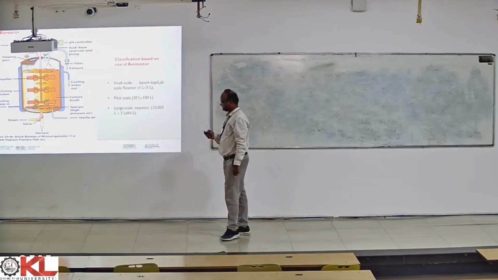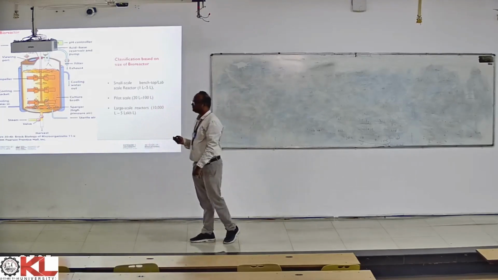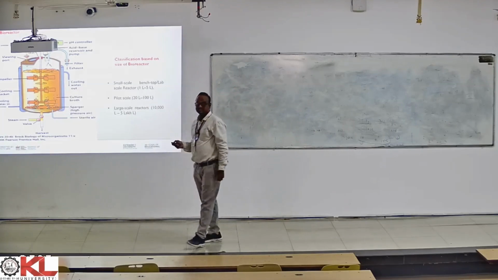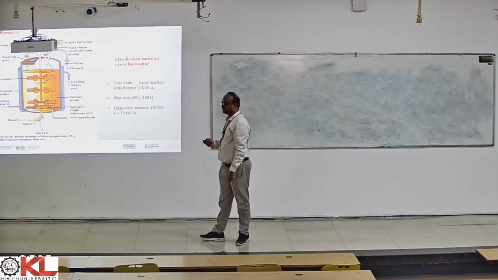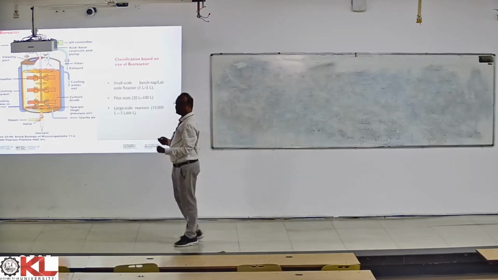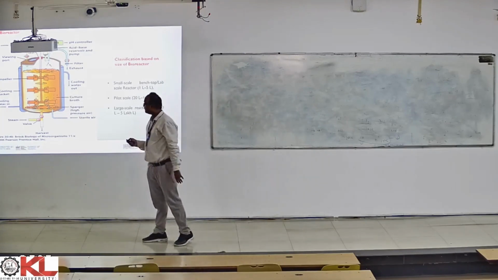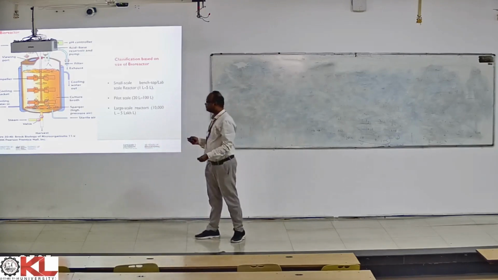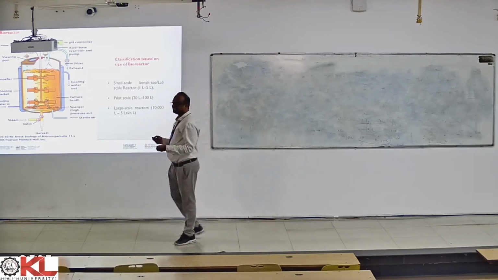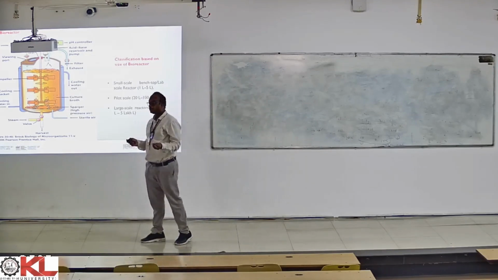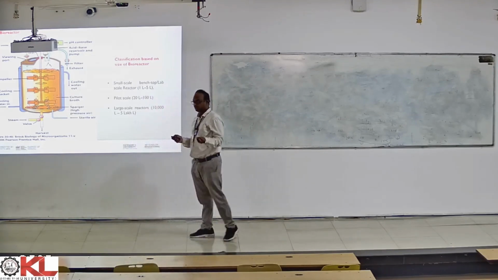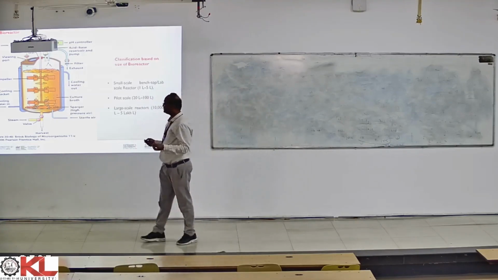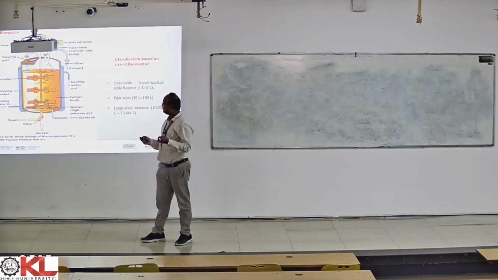If you look at this schematic representation carefully, what we have is a vessel which is either made of steel or glass. Most of the industrial as well as laboratory vessels are made of either stainless steel or glass. In very old systems, we still see the possibility of concrete vessels. But right now, most of the industries have steel vessels or glass coated vessels.